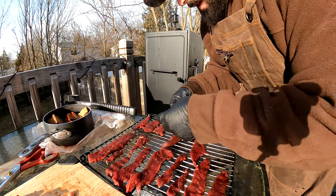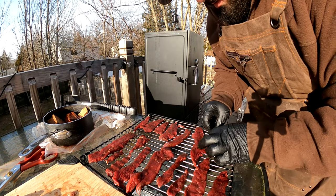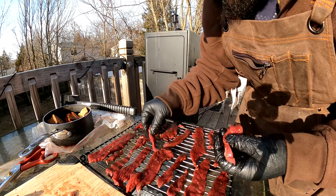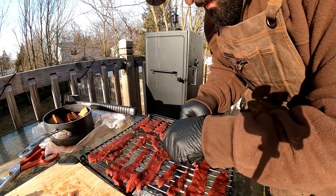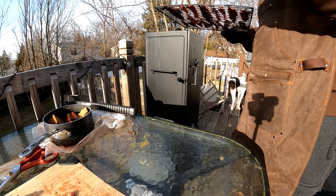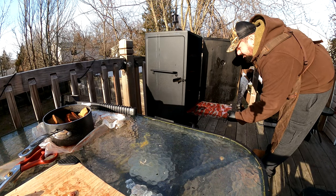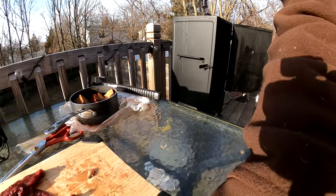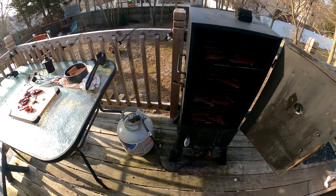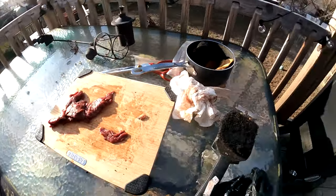It's time consuming. It's not something you're going to get done in an hour. Okay. And now that we have everything in there, with the exception of those, I'm gonna have to try to squeeze them on the upper racks, and we'll be back. Okay, so we got 12 pieces of jerky that can't fit just because the smoker isn't big enough.